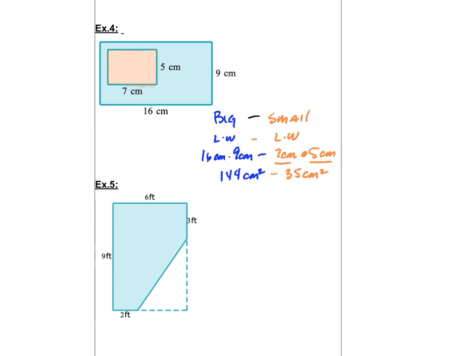Calculation: 16 times 9 is 144, so I have 144 centimeters squared minus 35 centimeters squared because I'm cutting that hole out, which means my area is 109 centimeters squared. Okay? So when you're looking at that, you've got to ask yourselves, am I cutting a hole out? Or am I adding a piece on? Or am I breaking it up, adding it together? Or am I cutting a piece out? And what are the areas of those pieces? That's all you're doing.